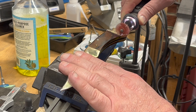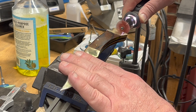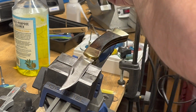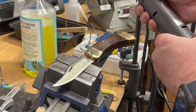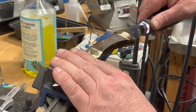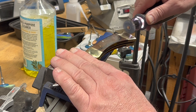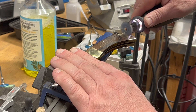On the Dedeco side, you really saw a big difference when I hit the 220. On the Chinese brand side, this is starting to get really shiny but I'm still seeing a lot of grain pattern scratch there — more progressions needed. Now we're on the 400 and the lines are slowly starting to become hard to see. They're there, you can still see them, but they're much finer at 400 grit.